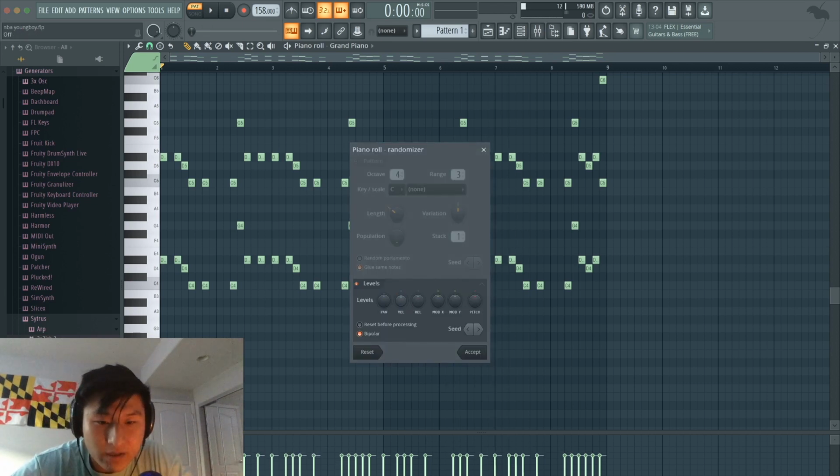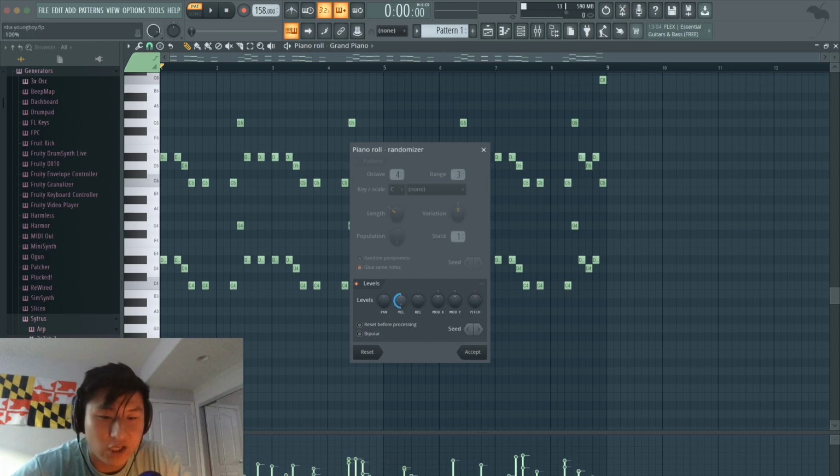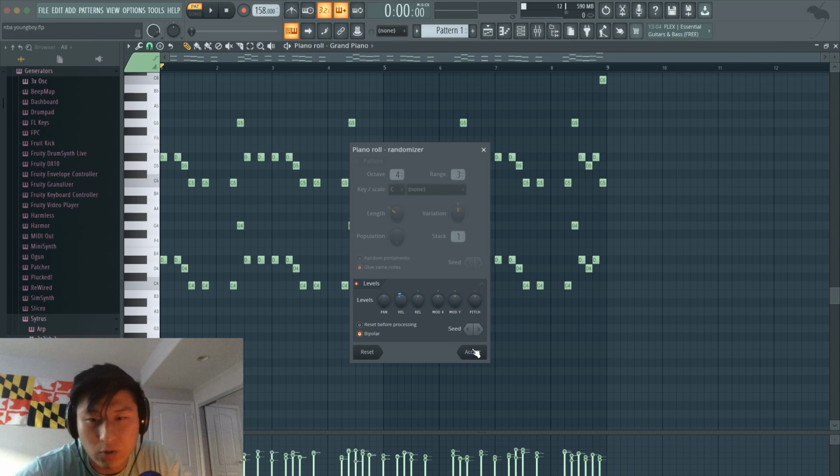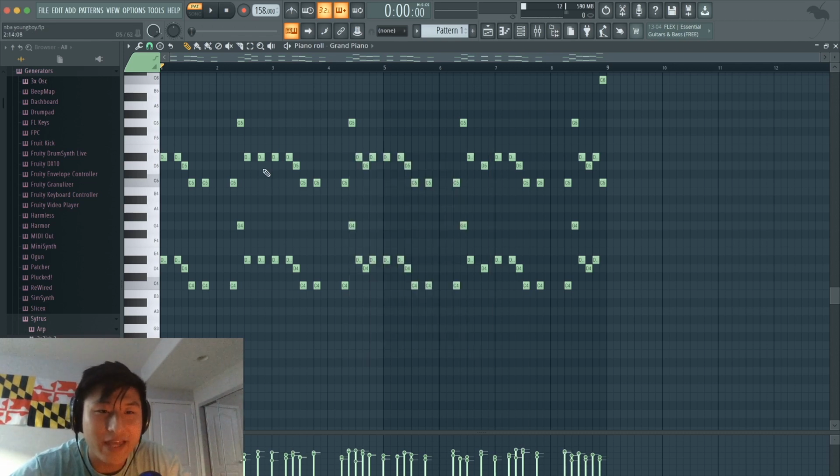It's something that I really like doing, and just play with the velocity. Bipolar just means that it'll randomize it up and down, versus if you didn't have it, it will only turn things down if you turn the velocity down, or turn things up if you turn the velocity up. So bipolar just makes it a little bit more random. So I like using bipolar when humanizing the velocities, right? So with that, all the notes are going to hit slightly differently, at different volumes, right?